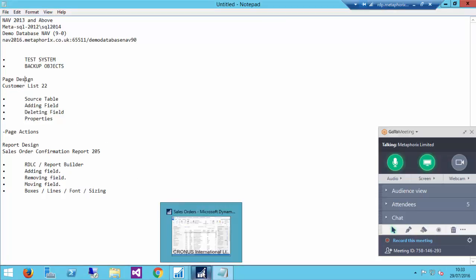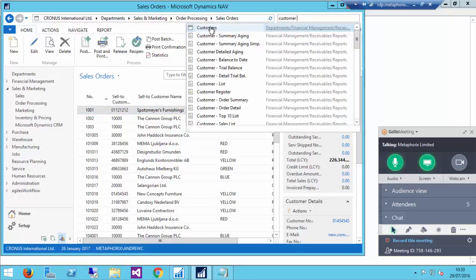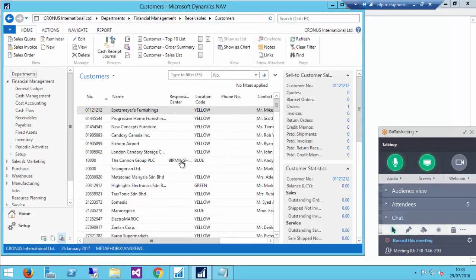Okay, so first things first, we'll do the page design. So we're going to go to the customer list, customers. So here's the list I want to edit. However, I don't know what the page ID is.